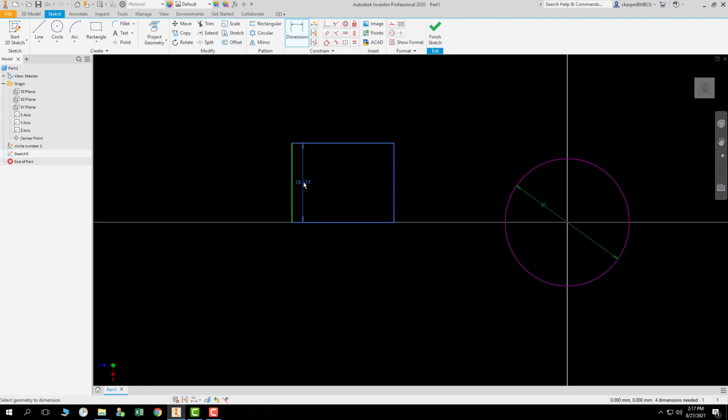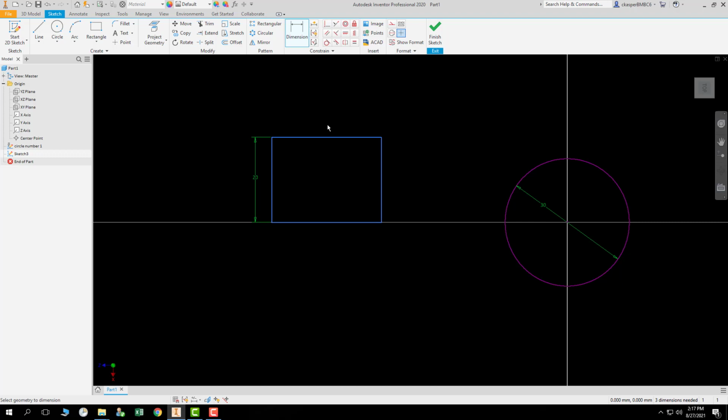A lot of people like to put them inside. And people who work in, say, architecture love to put them way out here so they're out of everybody's way. I'm going to put it there because that's reasonably close. I'll left click it. And then I'll click it again because I really want it to be 20. Okay. And it changed the height of my rectangle to 20. It automatically changed this one too.